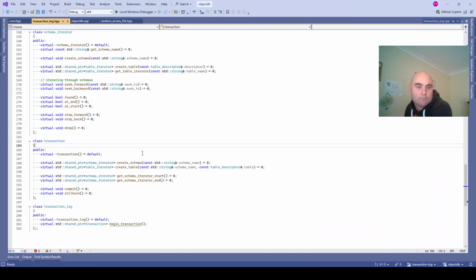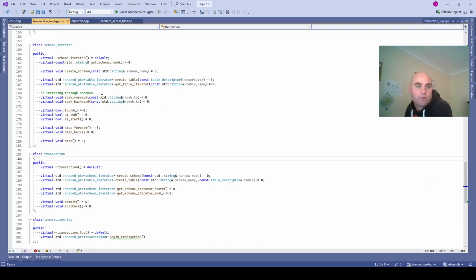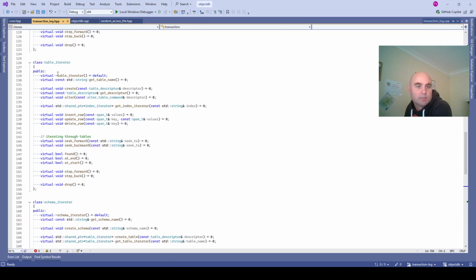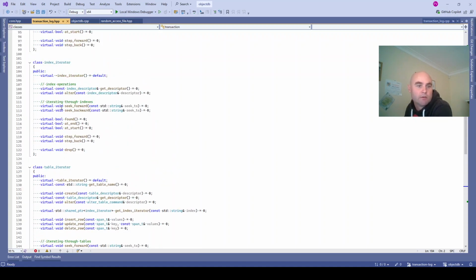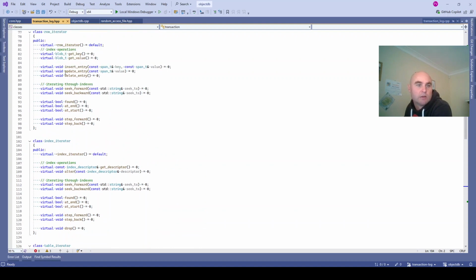Then within that file, you'll be able to find the top of the schema, and from there find a table and work through the tables, and then from the table find an index and seek through the index, and then find a row.